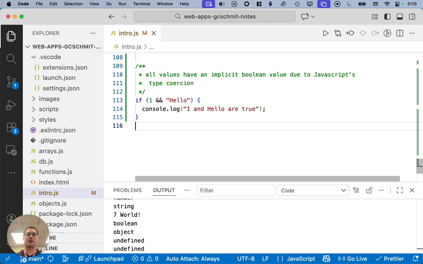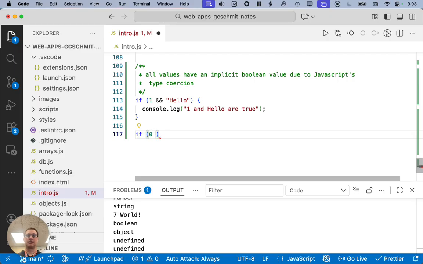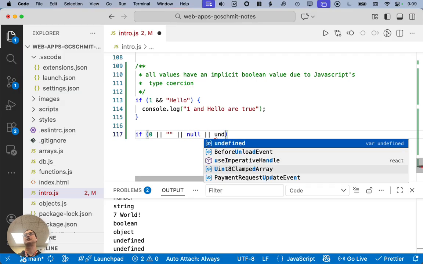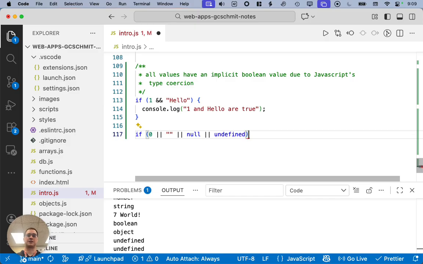All right, let's look at examples of values that are coerced to false. So I can say if 0 is false, or empty string, false, null, also false, undefined, also false.